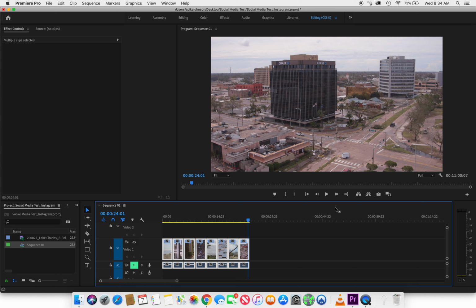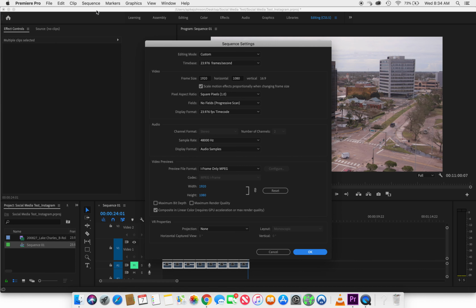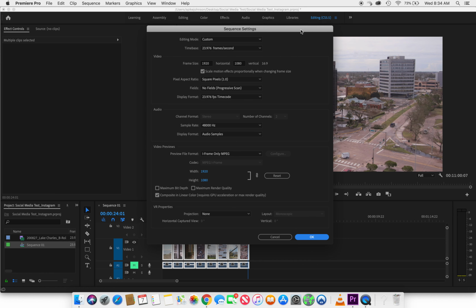So, to change the settings to square, we go to sequence settings. Do you remember right at the beginning when we chose our sequence settings and we just chose the default, and then we dragged some clips in, and it gave us that error message saying the sequence settings are different to your media settings, and then we changed the sequence settings to fit our media settings?